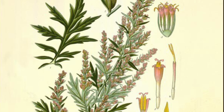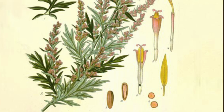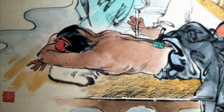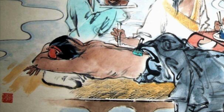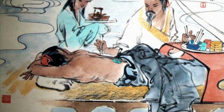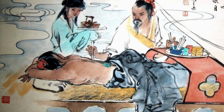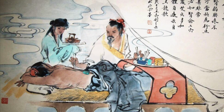And so why use the herb mugwort or aicao? It's very, very interesting because this herb in ancient times was deemed the one for moxa because it has thermal properties itself. It is a very, very powerful herb for stimulating qi or yang in the system, and it's able to circulate qi through the 12 channels, we say.